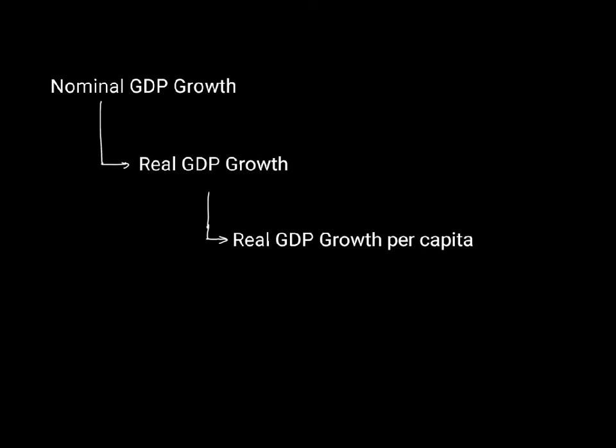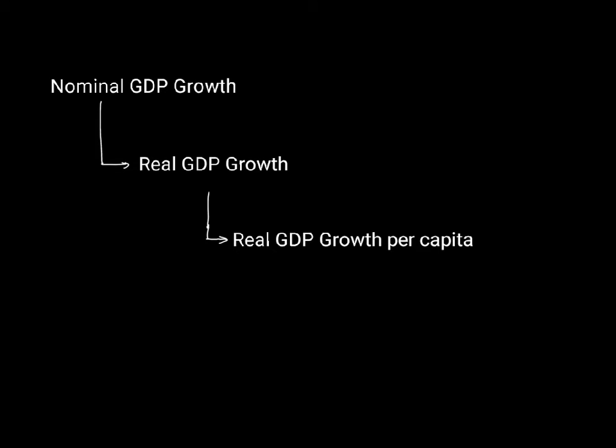So we start off with our nominal GDP growth, and that's the increase in the value of everything that we've produced within our economy. What we then need to do is take account of the effects of inflation, of the effects of price change. So we go from nominal GDP growth to real GDP growth. The next thing we need to take account of then is any change in population which might have occurred during this period of time. So that moves us on to real GDP growth per capita, meaning per head of population within the economy. So when we're trying to compare two economies, we would want to really use this real GDP growth per capita as the best way of comparing economies.